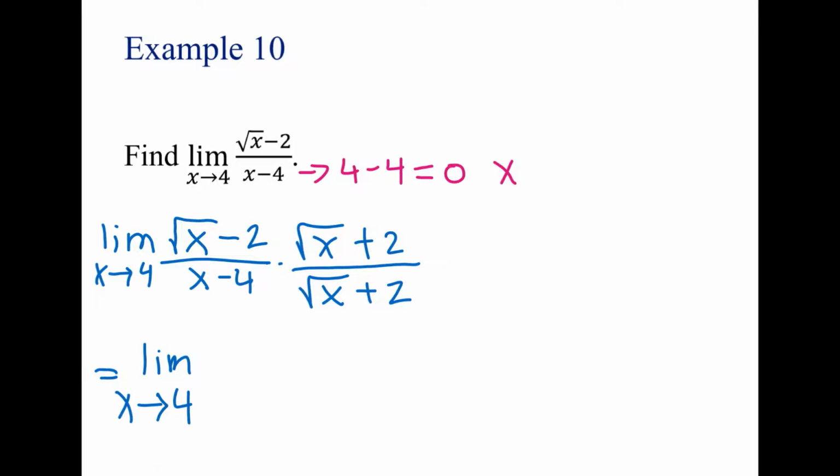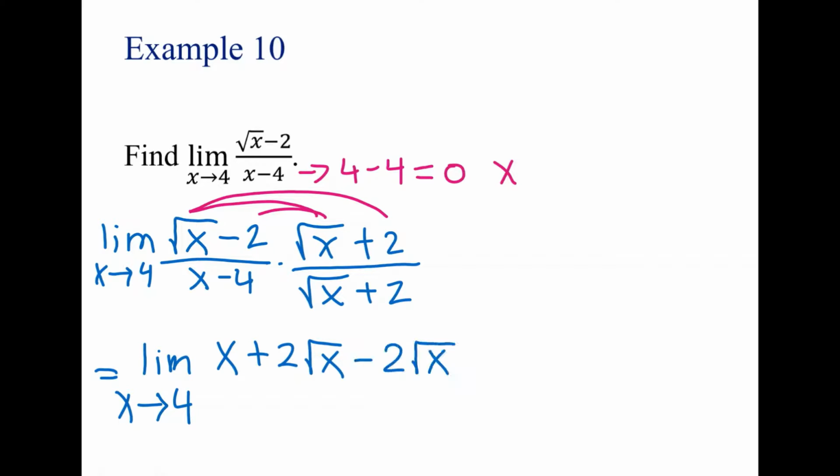In order to multiply the square root of x minus 2 times the square root of x plus 2, we will use the acronym FOIL, which means we will multiply the first, the outers, the inners, and the last of each expression. First, we will multiply the square root of x times the square root of x. And this is x. Then we will multiply the outers, which is the square root of x times positive 2. And this is plus 2 root x. Next, we multiply negative 2 times root x, and this is minus 2 root x. Now we multiply negative 2 times positive 2, and we get negative 4.